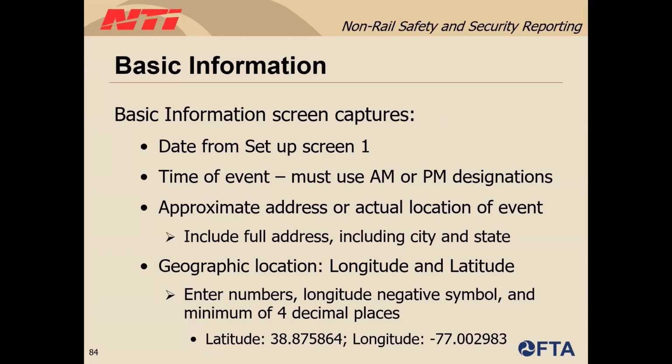If the event meets the criteria for a major event, the basic information screen will appear next. The basic information screen displays the date you already selected. When entering the time, please be sure to use AM or PM designations, even if you use the military or 24-hour clock format. For the approximate or actual location of the event, please be sure to include the full address, including the city and state. This helps us ensure the coordinates are correct.